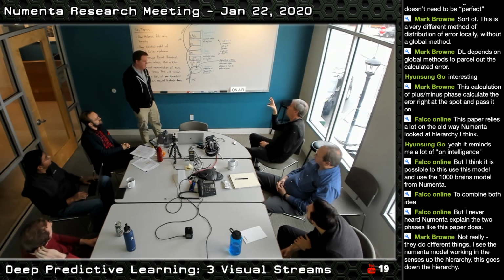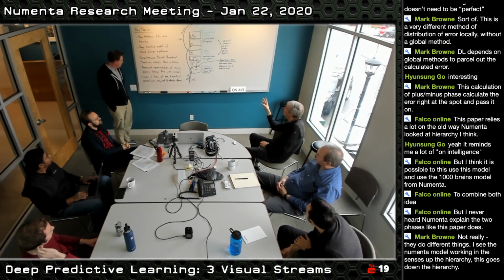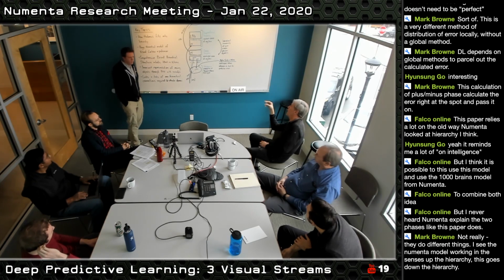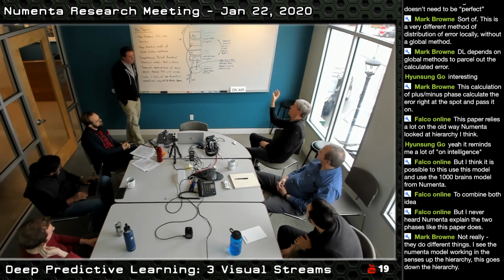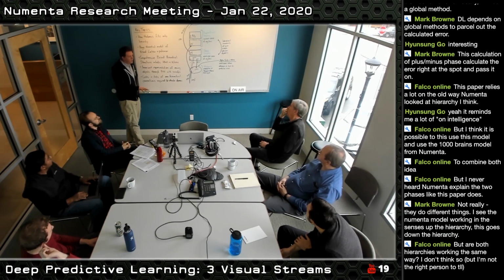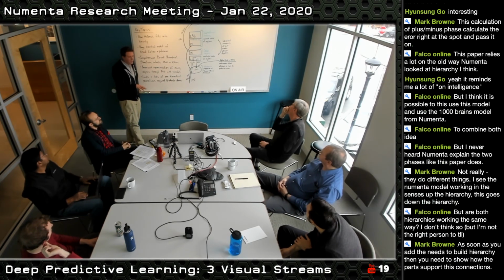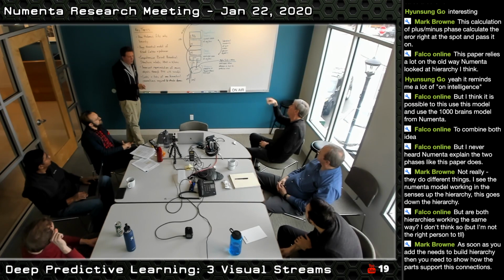So this is why I was jumping right ahead. Invariant representation, that's the key thing to ask about. And the question is, where do you see in this model changing inputs and stable outputs? I think that's one of the problems with this model: you see the invariant representations at the top of the hierarchy. Well, it doesn't magically appear there. No. They do force this over. They do it intentionally.